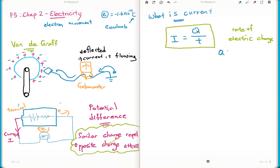Where Q is the number of electrons, or another way of doing it is Q is the number of electrons, n, times e, the electron charge, where e is a constant. Number is number. Maybe let's say in 1 second there are 20,000 electrons, so 20,000 times this constant. You may find this constant in your calculator, depending on which model you are using. So look for the e and look for this number. You may want to press shift 32, I think. It depends on your model.